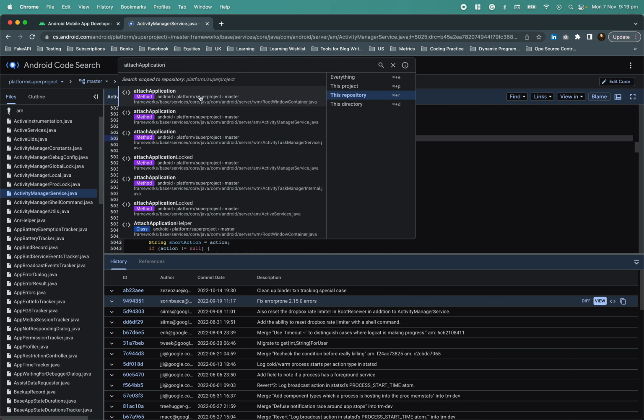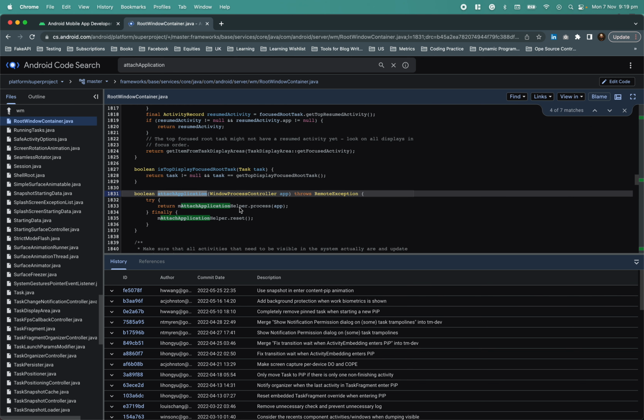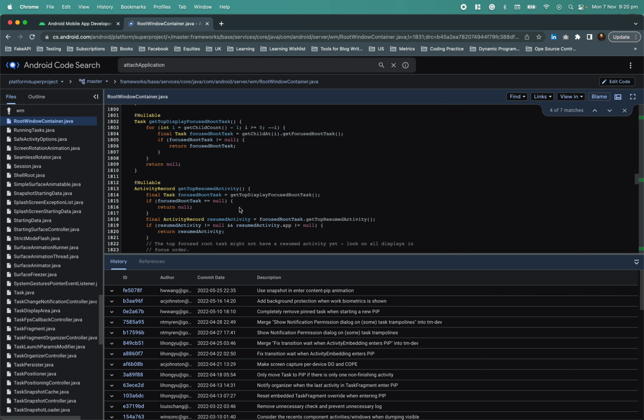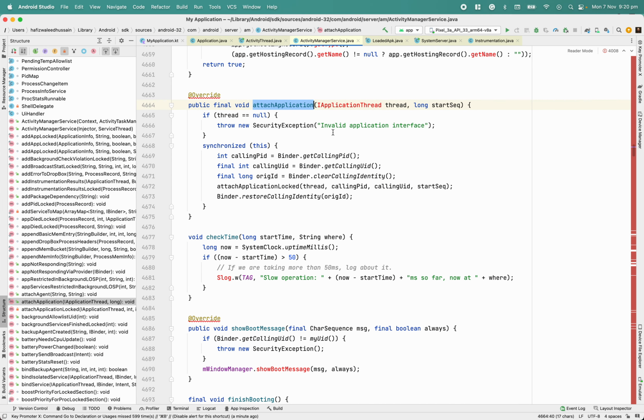So in root window, this is going somewhere else. Get top resume activity.